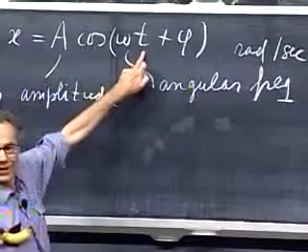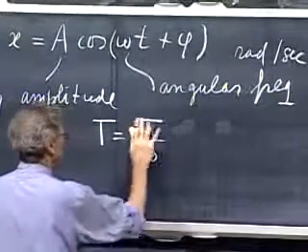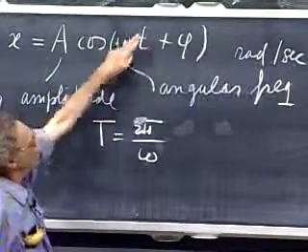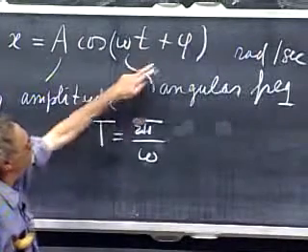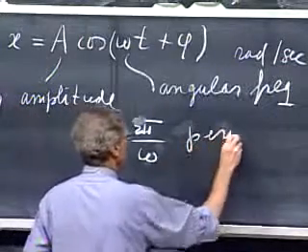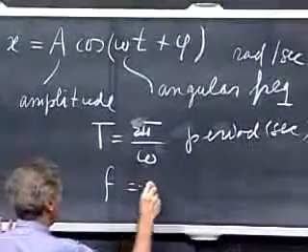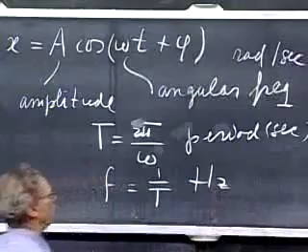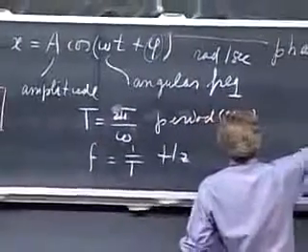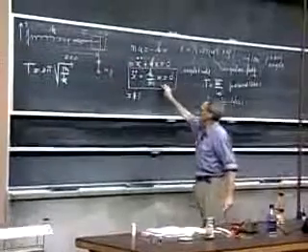If I advance this time little t by 2 pi divided by omega, then this angle here increases by 2 pi radians, which is 360 degrees, and so that's the time that it takes for the oscillation to repeat itself. So this is the period of the oscillation, and that is in seconds. And you can define the frequency of the oscillations, which is 1 over T, which we express always in terms of hertz. And then here we have what we call the phase angle. And I will return to that. That's in radians. And this trial function, I'm going to substitute now into this equation.